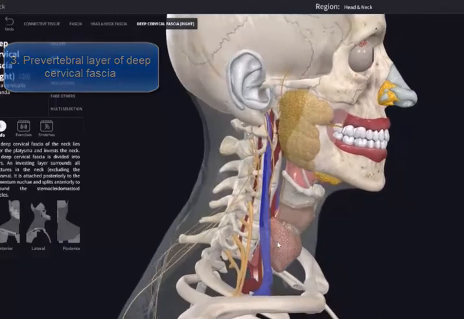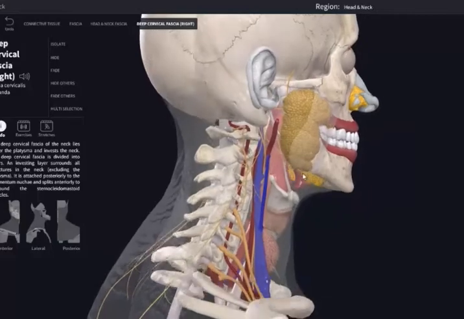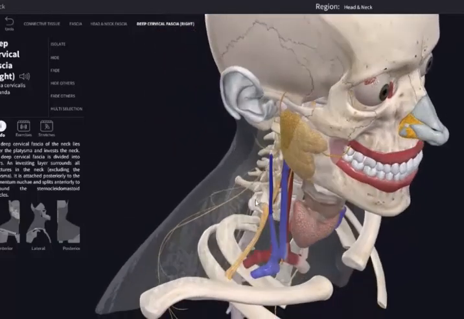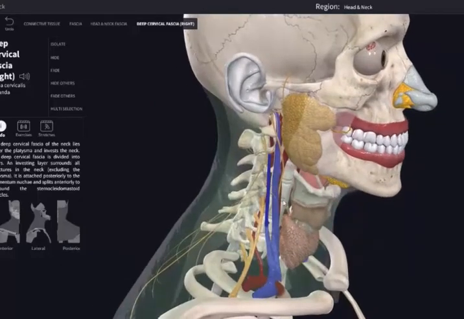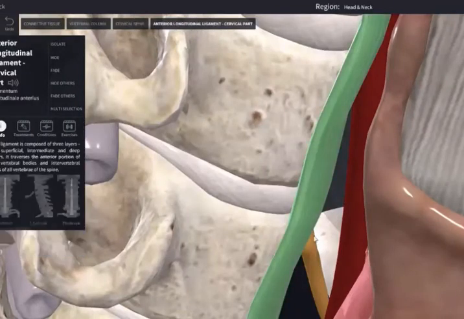Last but not least, we have the prevertebral layer of the deep cervical fascia. So as the name implies, the prevertebral layer is going to be in front of or anterior to the vertebrae, and it forms something like a tubular sheath that engulfs the vertebral column and the muscles that are associated with it. For instance, muscles called the longus colli muscles and the longus capitis. This prevertebral layer is going to be fixed to the cranium superiorly, and inferiorly it'll fuse with the anterior longitudinal ligament, which we should be able to see on the anterior aspect of the vertebral column right here.